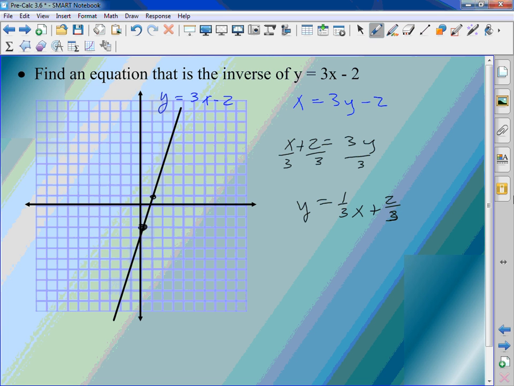This is the one tricky part a lot of you have a hard time with. Where do I start at? I go up 2/3. Where's 2/3 at? In between 0 and 1. I'm not going to look exactly at 2/3. It's in between, you're good enough. Now what do I need to do? Up 1, and then to the right 3. 1, 2, 3.